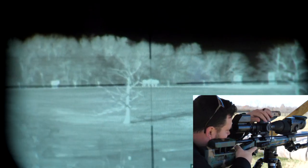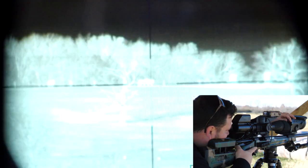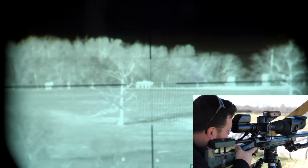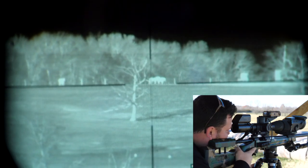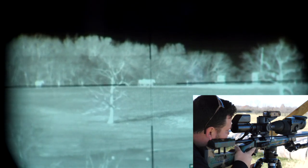Bada boom, bada bing. This is on 5 power, black hot, edge detection, white hot. I'm gonna adjust parallax back to where it needs to be for the thermal, and then zoom all the way into 25. Wow, this is so cool. Quick little demonstration. You notice that, outside of adjusting the parallax when I put the thermal clip on, from 5 power to 25 power I don't need to adjust the focus, which is really nice and should make for a quick, agile system.